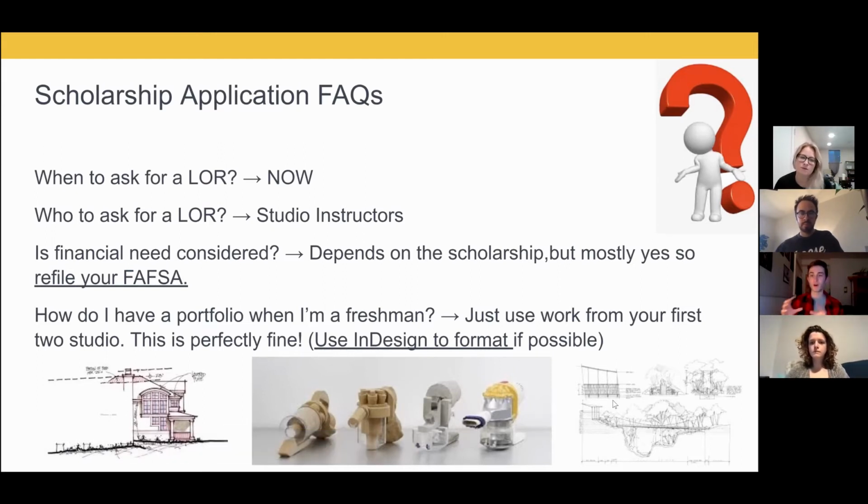There's one specific umbrella application that will make you eligible for any of the environmental design scholarships, and it will match you. There's a bunch of questions, and it'll match you with what you're eligible for. So it's kind of nice. You just have to submit one thing, and then you're applying essentially to multiple scholarships. And it automatically does that for you, or you have to select and apply? It'll just automatically apply you for everything that you're eligible for.